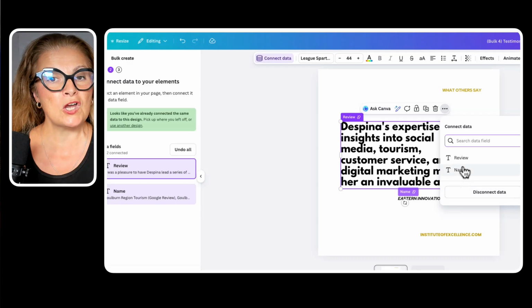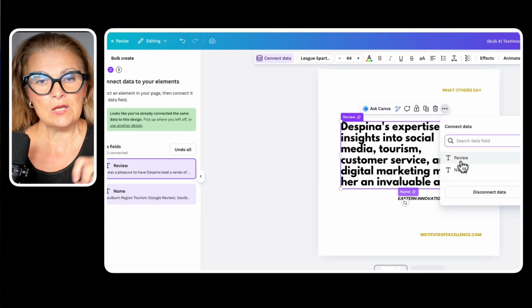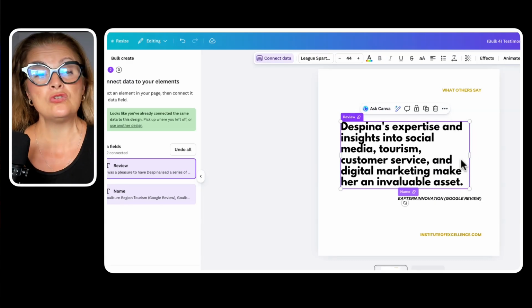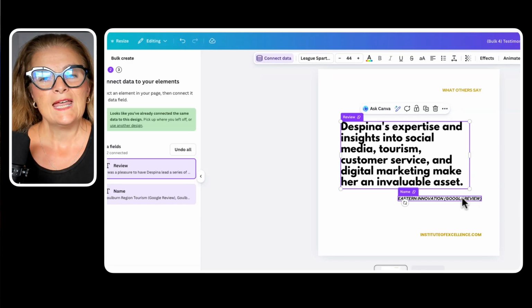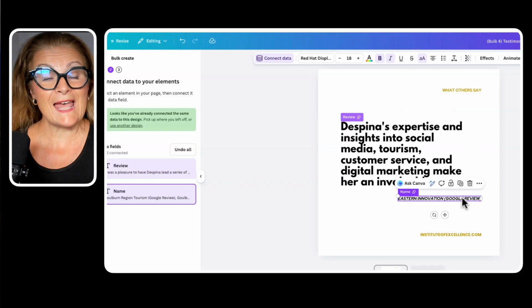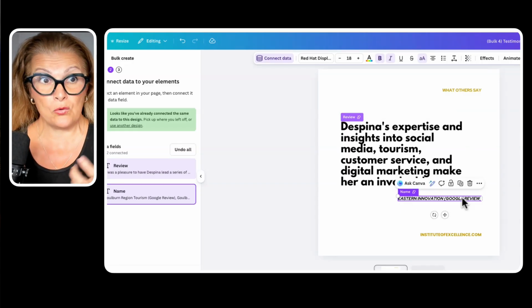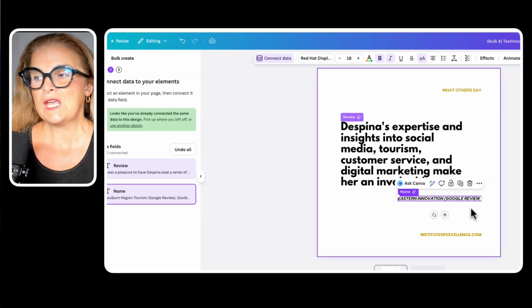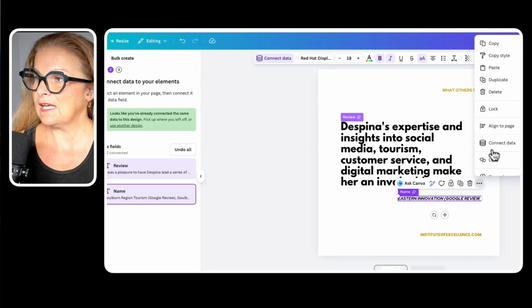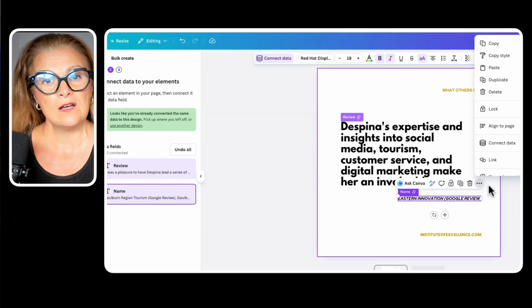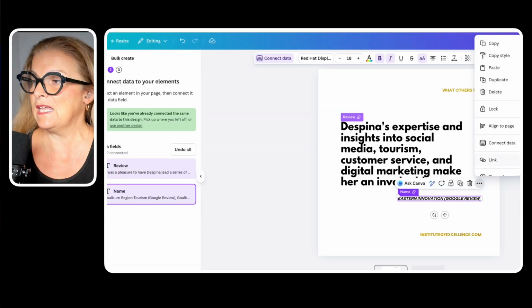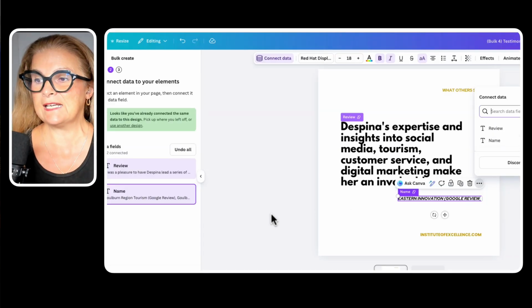Boom. And we're going to say this block, we want to connect it to our review column. The second part of this is our name, the name of the company or the person that has been so wonderful to leave a review. And we do the same. Connect data. So dongle down in the little far right of that block, and we're going to hit connect data.